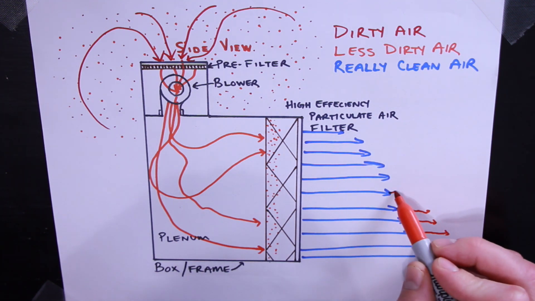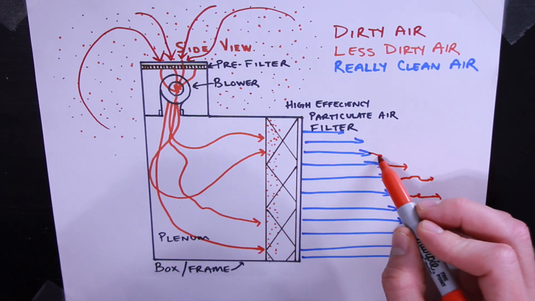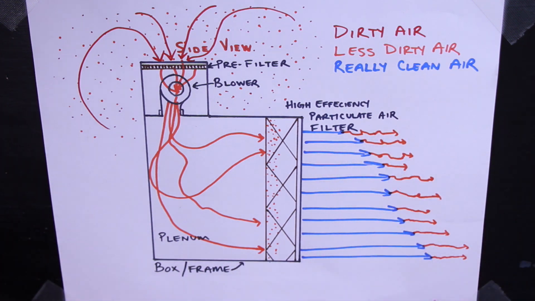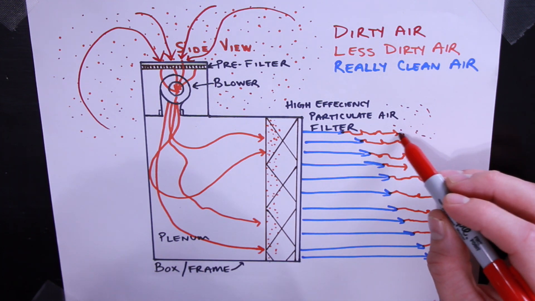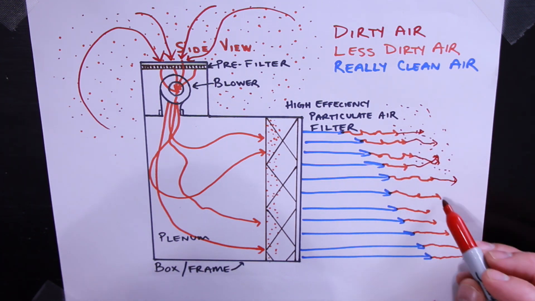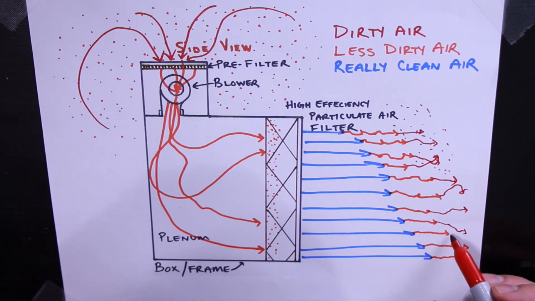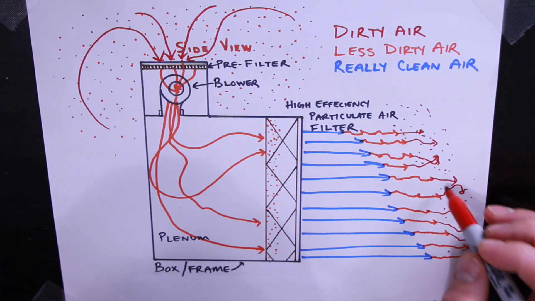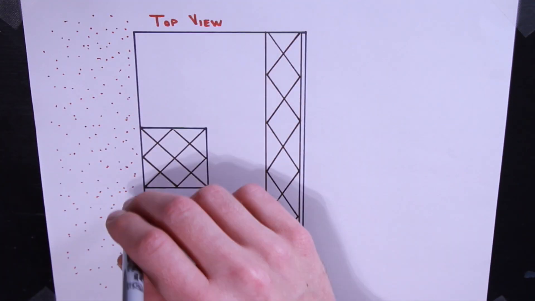As flow moves away from being laminar, it starts to swirl and ends up picking up particles from the air around us. So as we get farther away from the flow hood, the greater the chances are that our air will be contaminated. Here's another quick illustration from the top.